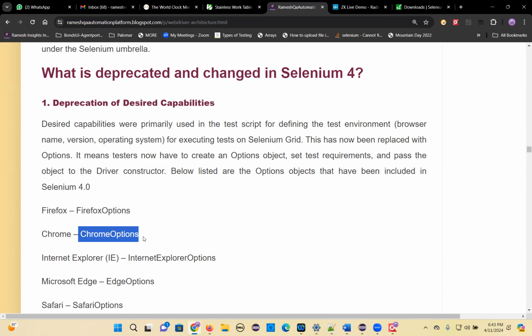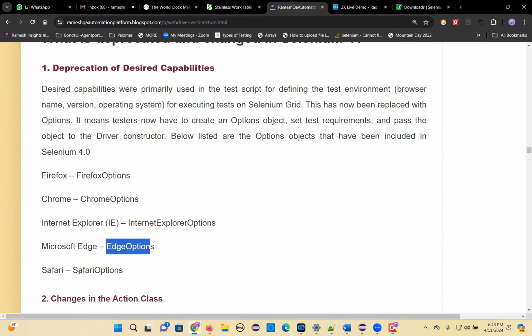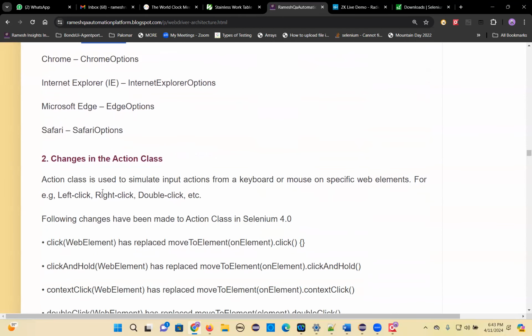For Chrome, ChromeOptions class. InternetExplorerOptions class. For the Edge browser, EdgeOptions class. SafariOptions class. They added browser-wise classes. You can create an object of that class, and with that object reference, you can call all the methods of this class to set the browser settings for any browser. That's the advantage of the browser options class.